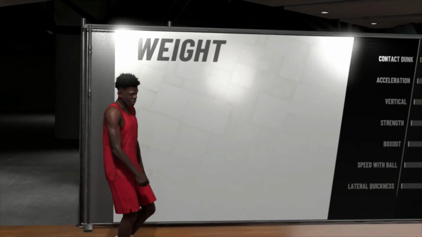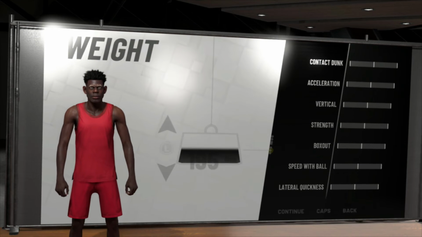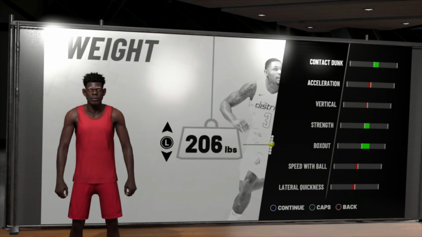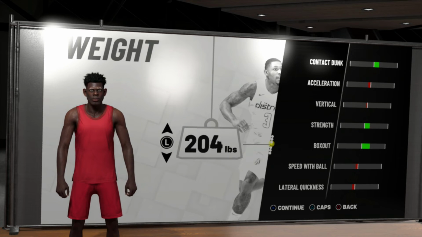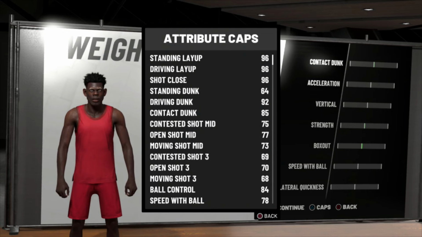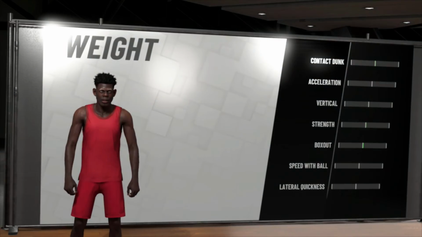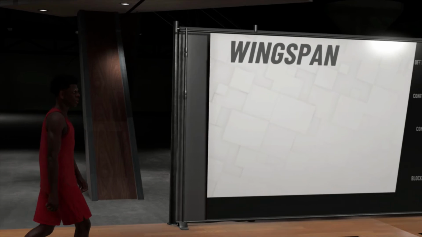Next thing is the weight. This is another thing that really depends on how you want to play. I think what I did is I went a little higher. No, I was at Damian Lillard. Wherever Damian Lillard is, that's where I was. Okay, yeah. So I was right here, one up, 96 or something. And everything's basically the same. The only thing that goes up is your vertical, your contact dunk, box out, strength, and speed with ball doesn't move at all. Everything just goes up or down one when you're that close to the mediocre stage. You're almost there.